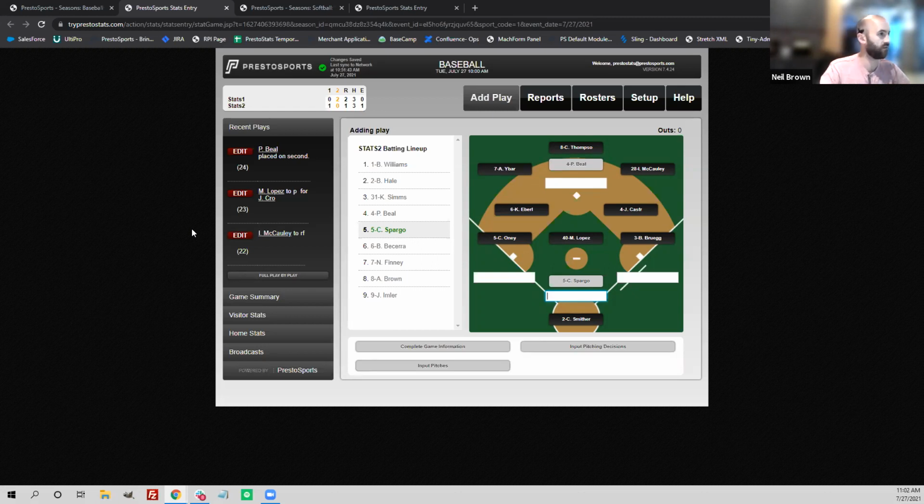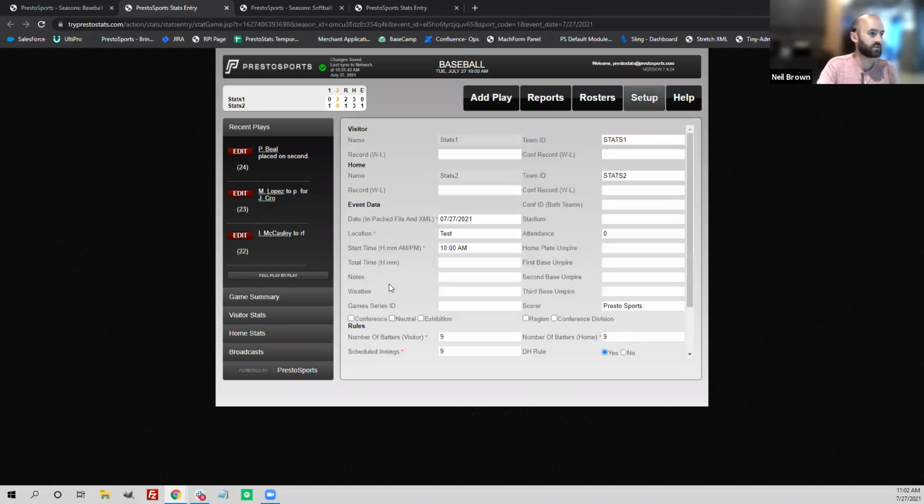But in fact, we already have a lead in this game here, so let's just go ahead and wrap this game up. We'll just pretend it's for some reason ending here partway through the start of the bottom of the second. If you did need to wrap up this game at this point, you can just do your complete game information. The one thing to note for baseball, softball is you want to enter a total time at the end of the game.